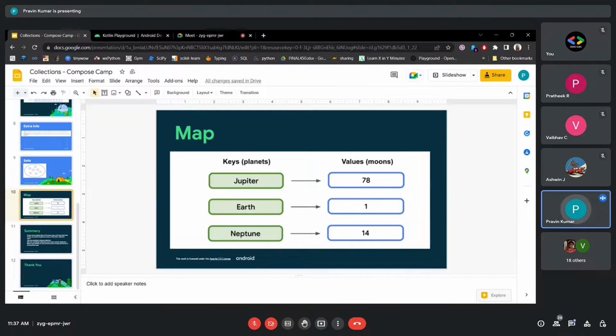You want to organize it. Maybe the first top shelf goes for your college books, the second shelf goes for your comic books, and the third shelf goes for your leisure books. You should know where you have placed the book, right? So that's what key value means here. Maybe Jupiter has 78 moons, Earth has one moon, Neptune has 14 moons. So that's how you can organize any type.